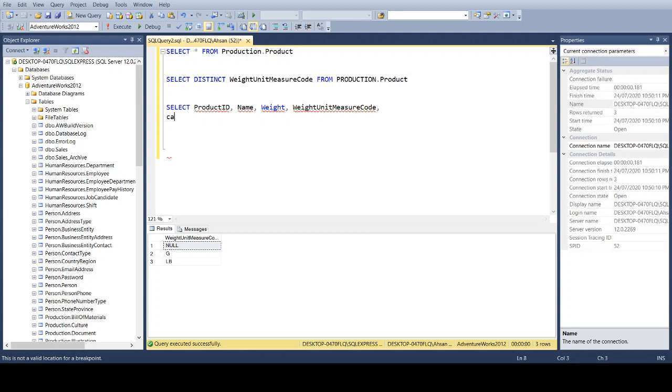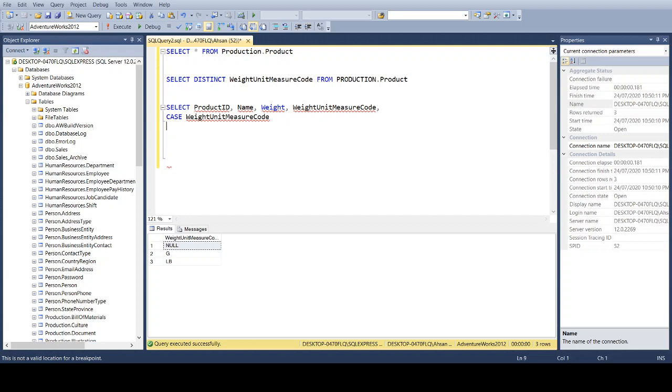It starts with the case keyword, and then whatever attribute I'm interested in, I write down here. So I'm going to say weight unit measure code. That's the one I'm interested in.